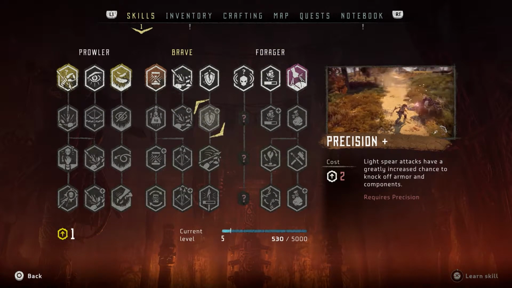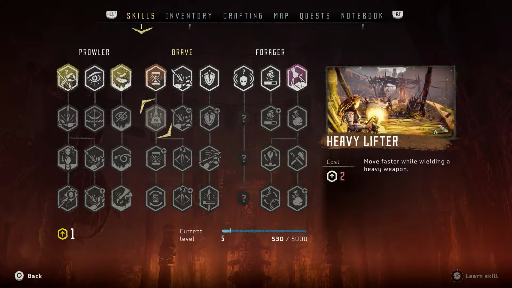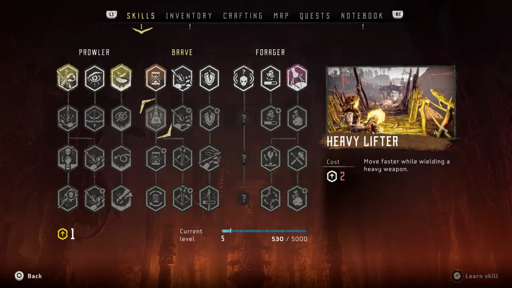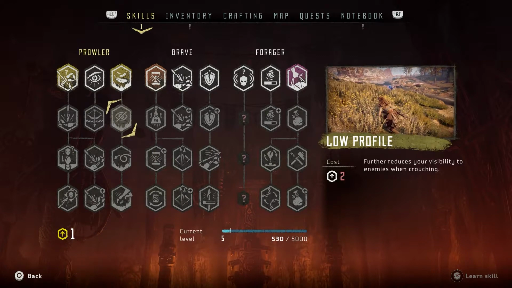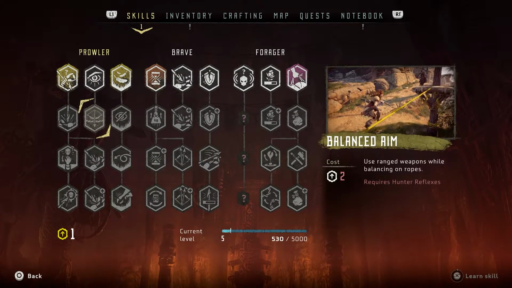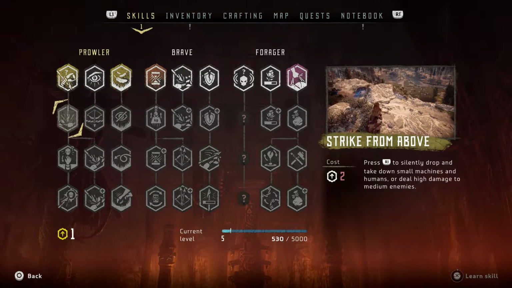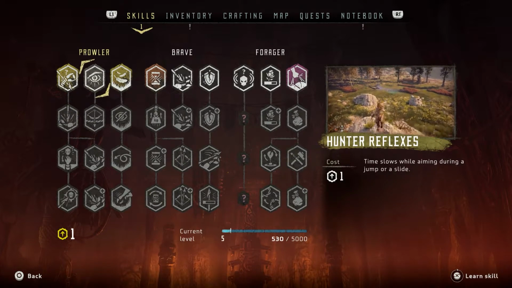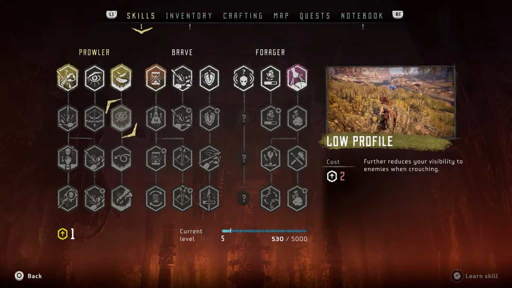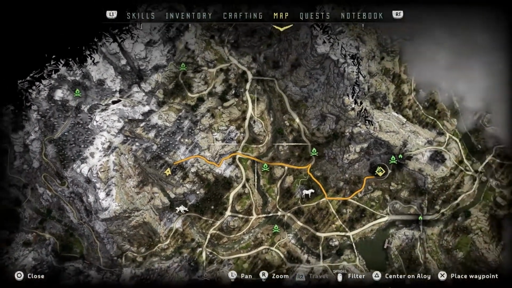Nice. Light spear attacks have a great increased chance. More damage, move faster when wield. What is that? You can have heavy weapons? What the heck? Reduces your visibility. Oh, that's cool. Use ranged attacks while balancing on ropes. That's cool. Ranged weapons, my bad. Strike from above. That does seem cool. That sounds cool. Why don't we save up for that crouch thing? That would probably be really good, actually.